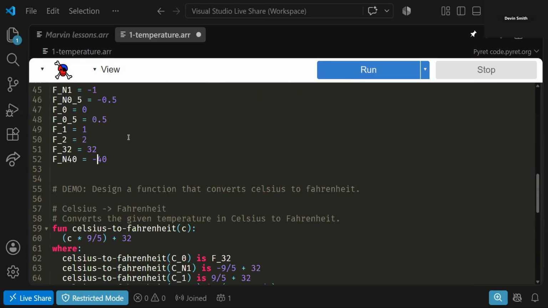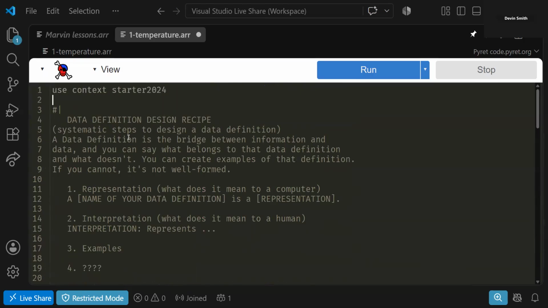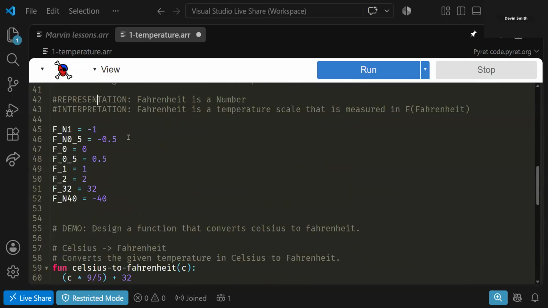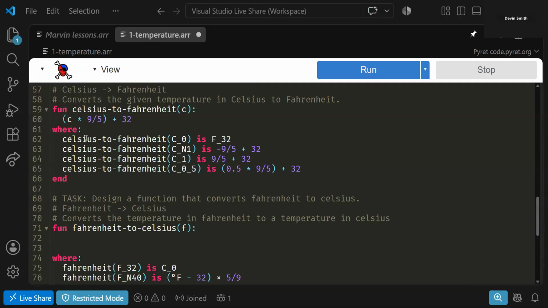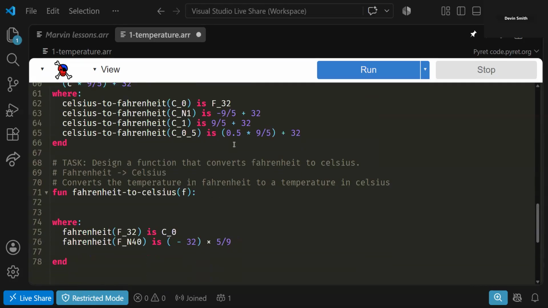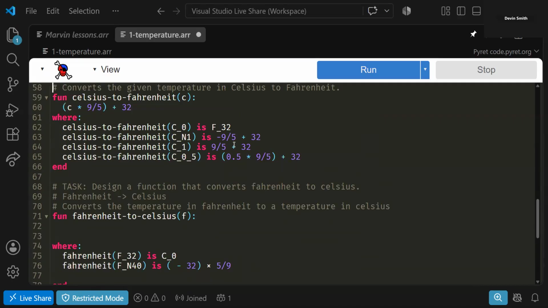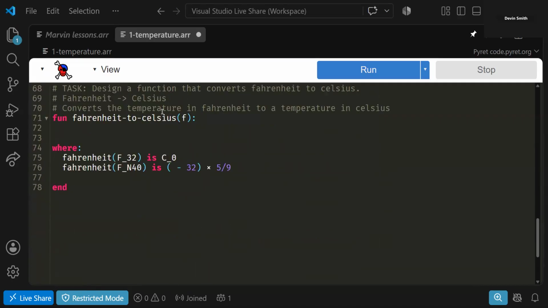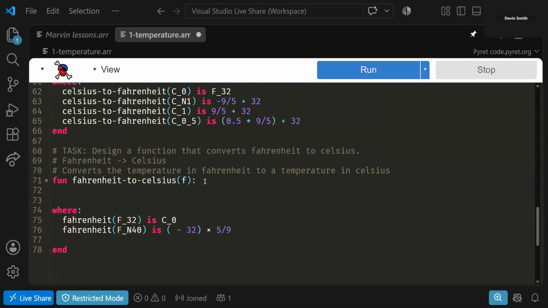So we expect... what were we doing? Okay, we need negative 40 here. I don't know why I'm getting tangled up with this. So obviously this is the temperature that has to be translated into Celsius, right?